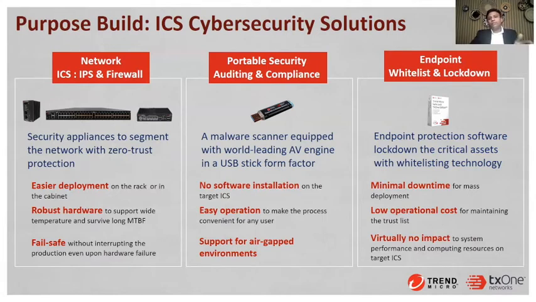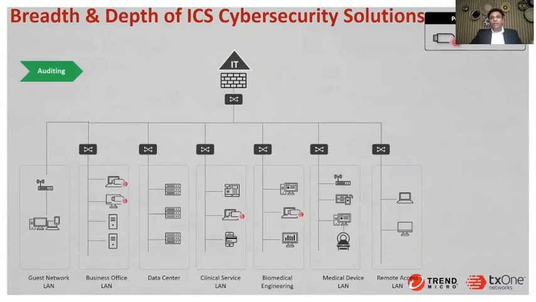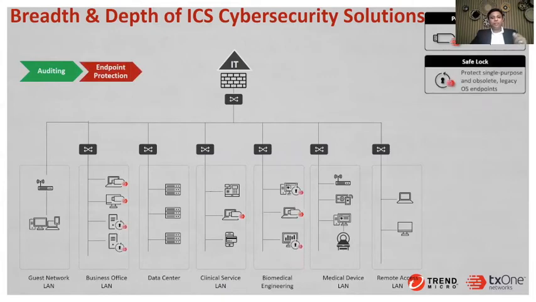We offer the breadth and depth of solutions for OT, right from level 3 towards levels 1 and 0. So it depends on customers. They take and adapt it based on their business need. And how does this solution fit in, as we discussed in the previous slide? TMPS3 portable security can be adapted as the auditing and compliance tool, and the endpoint protection goes in agent form into the systems, whitelists it, and locks it down.